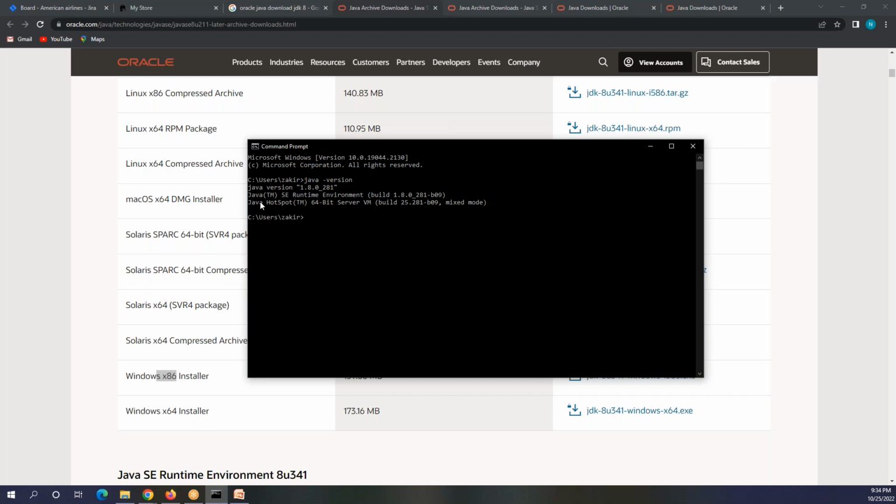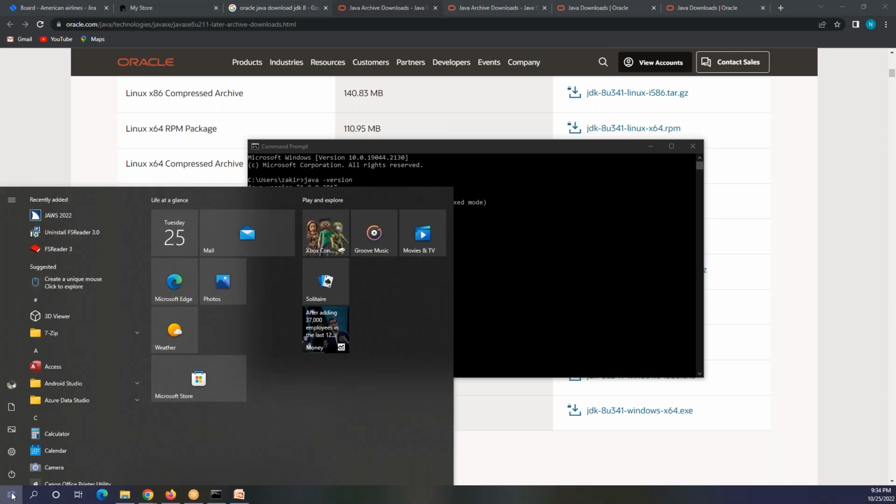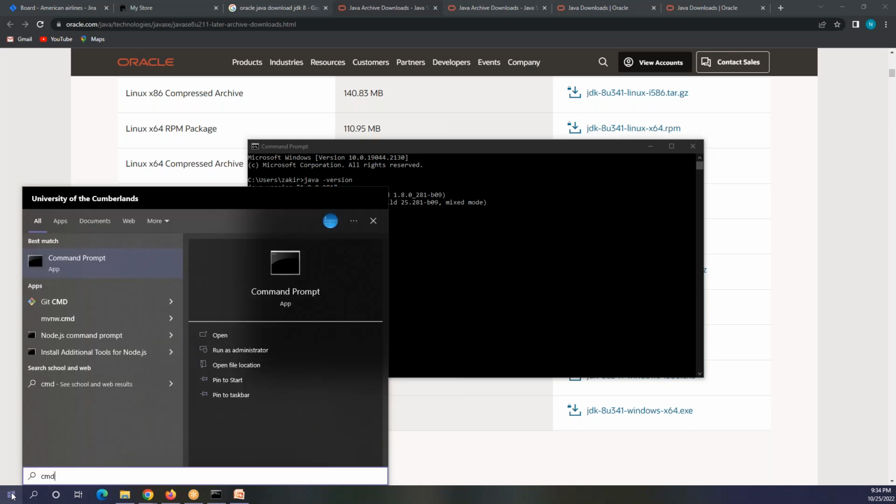So we need to go to the file and then where I need to write the CMD in. You see this Windows button here on the bottom left corner, the start button. Click on the start, and after clicking on the start, just type CMD. Okay. Now what do I need to type, like the Java?